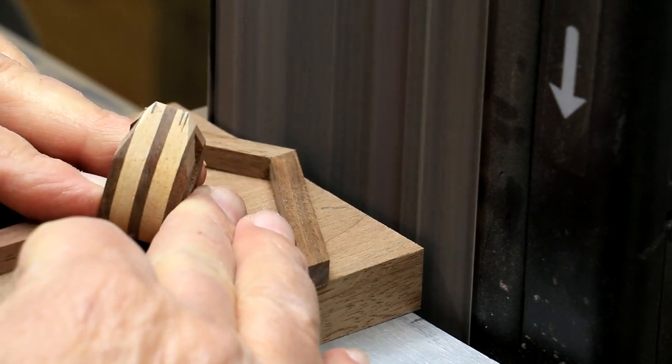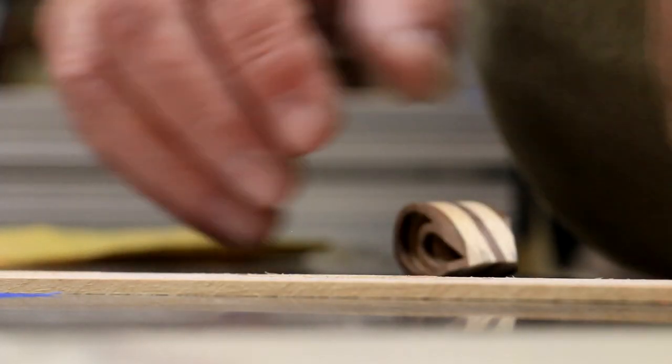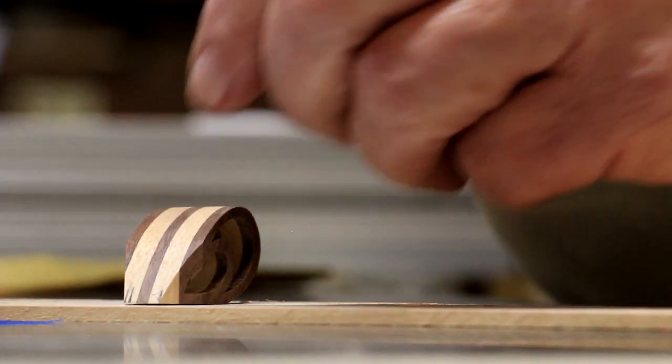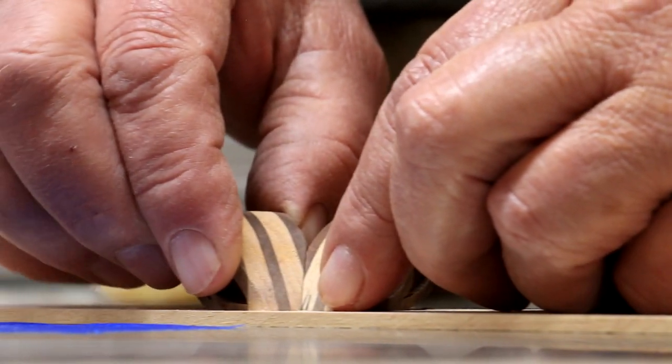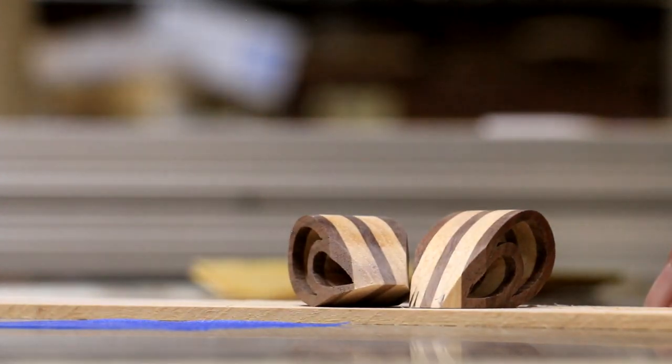Right to the mark. So the next step is to fit our three elements on each half of the bow together. Flat side down, compound angle, and we're going to do that three elements times two.